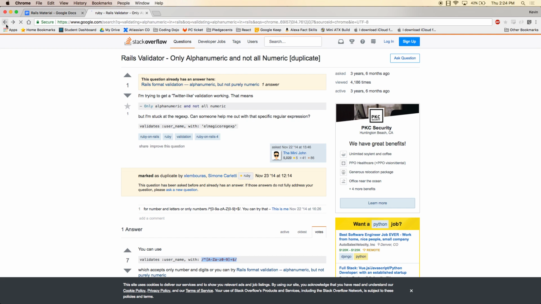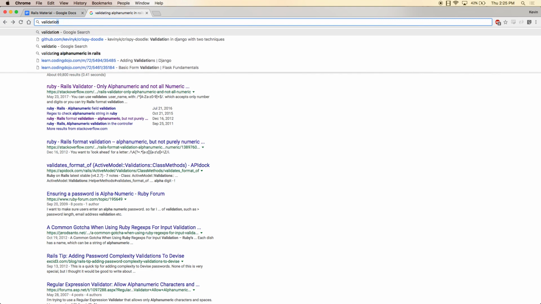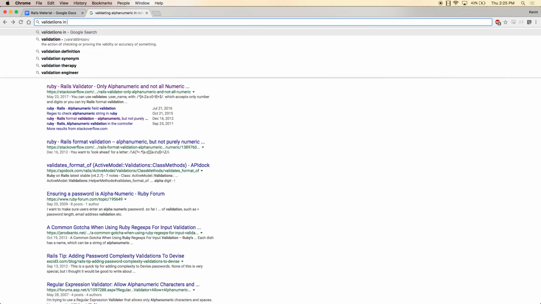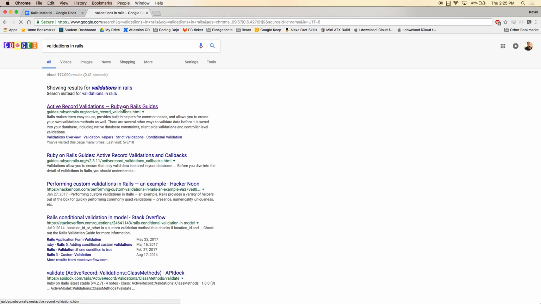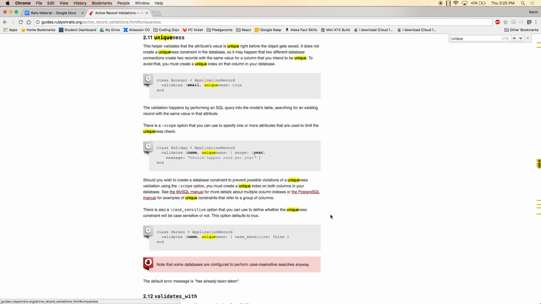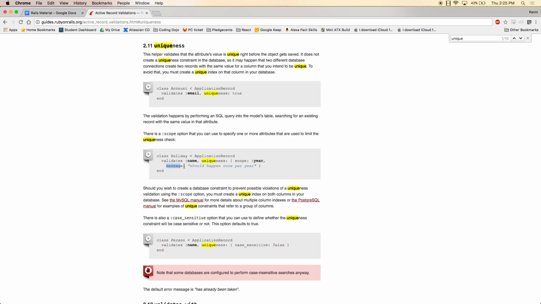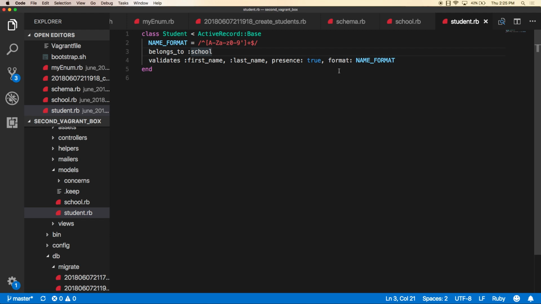Now, let's also try to figure out some more interesting ones. So, validations in Rails. One thing that I kind of like is uniqueness. So you can say uniqueness true. You can also add a custom message here. So let's say something like, I don't know, everybody at this school has a unique first name, okay?